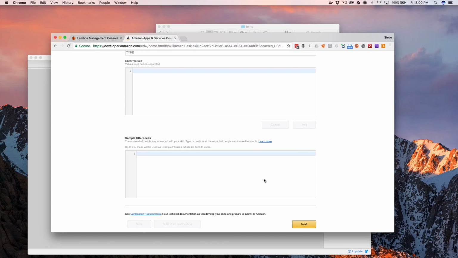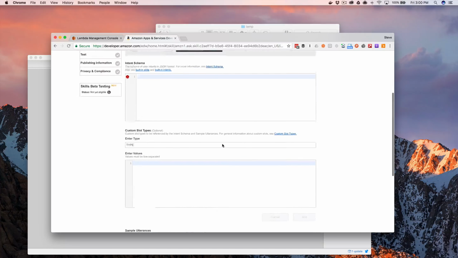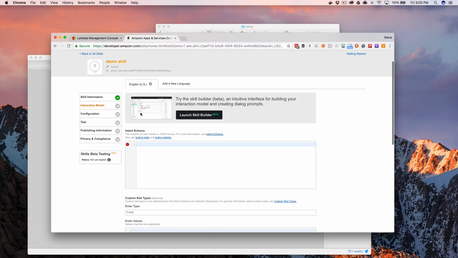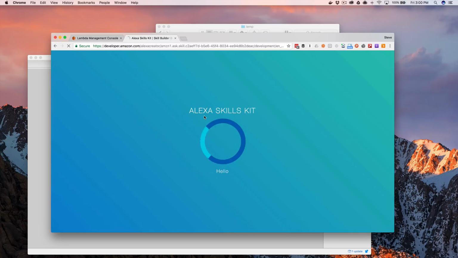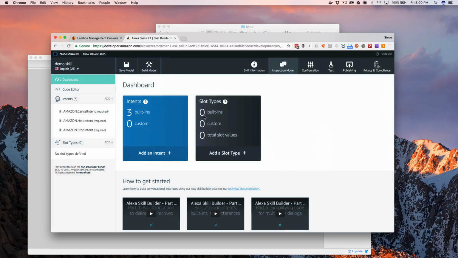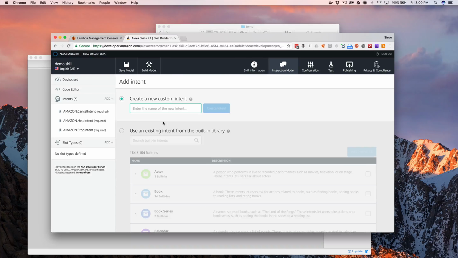Like I said, I'm not going to go into the details, but I will in another video. So recently the Echo or Alexa team added this skill builder, which is pretty cool. It's pretty simple to use too. This is for creating an interaction model, which is really just a JSON document, so you can create this by hand, but this makes it a little bit easier. I'm not going to spend a lot of time on this in this video either, but I will in another video.